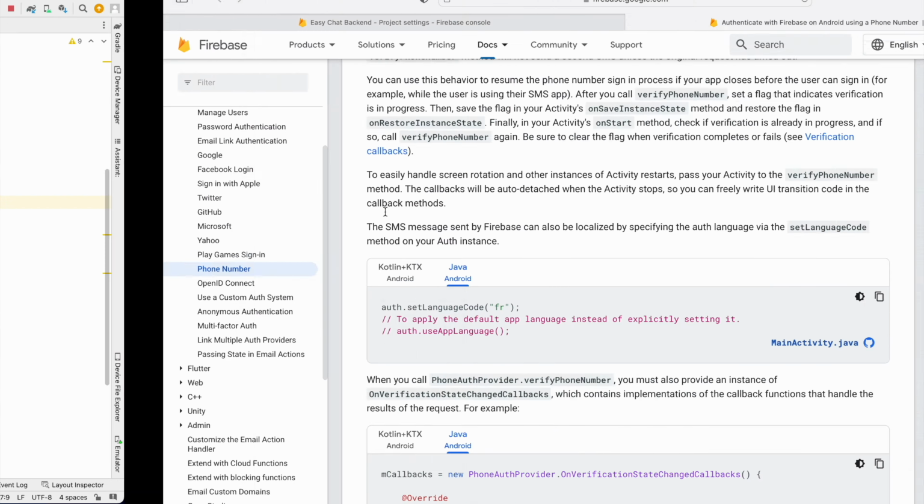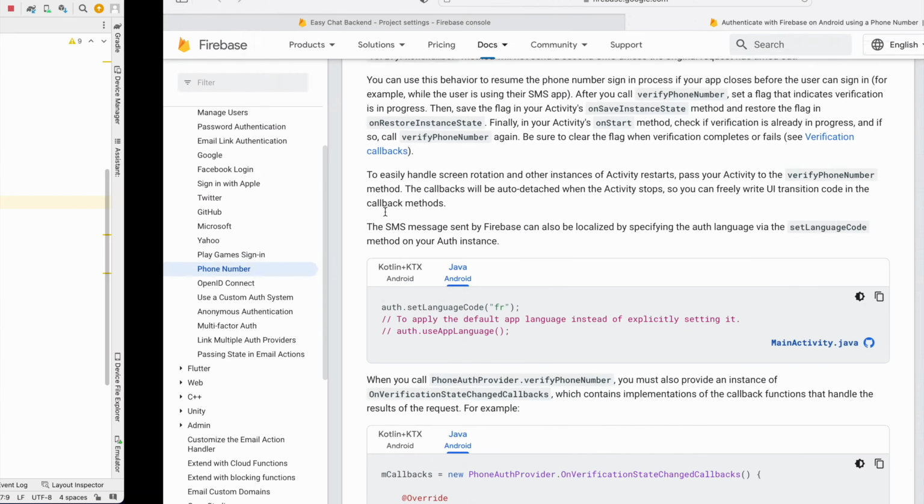So phone auth options dot builder will make a builder where phone auth options dot new builder. Here we have to pass the instance of Firebase auth. I will create the instance of Firebase auth here. Firebase auth mauth, Firebase auth dot get instance. So I will pass that mauth over here. Dot, we have to set the phone number, that will be our phone number. We have to set the timeout also. Set timeout, for how long it will show. So timeout also I will initialize over here.